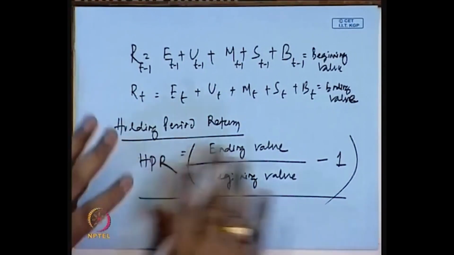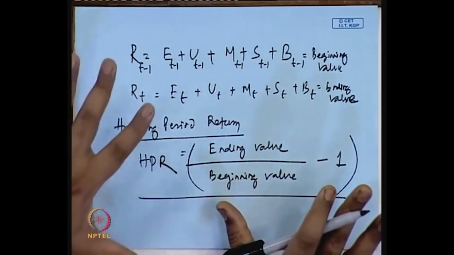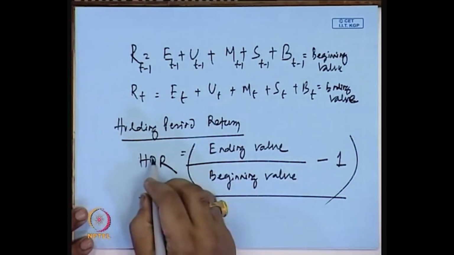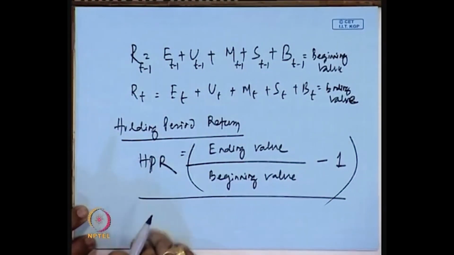So, now we can calculate how the holding period return can be calculated for a particular bond, and then we compare it with a benchmark portfolio or a benchmark index in the market to know whether this particular portfolio manager has performed well above the benchmark index, which is already prevalent in the market at a particular period of time. Then we can say whether the portfolio manager is really performing well or not.